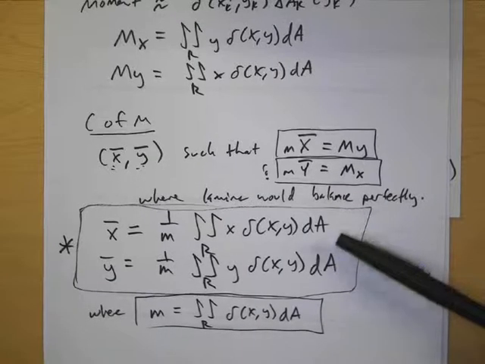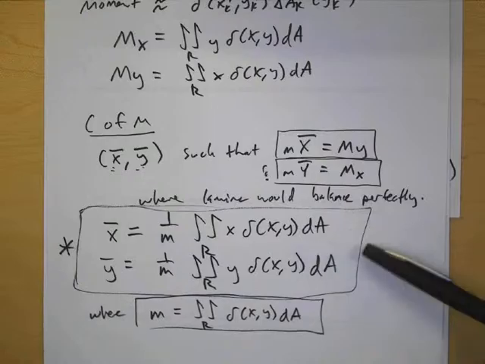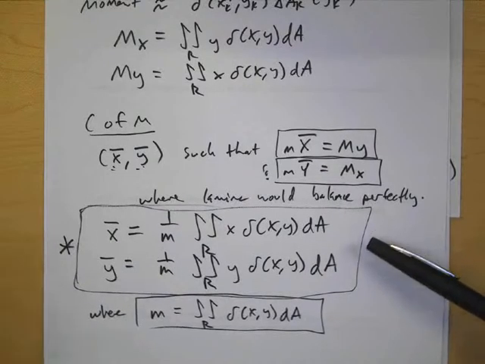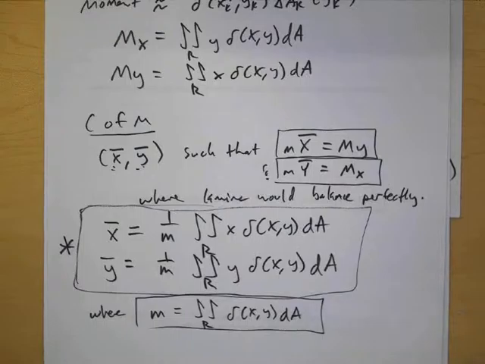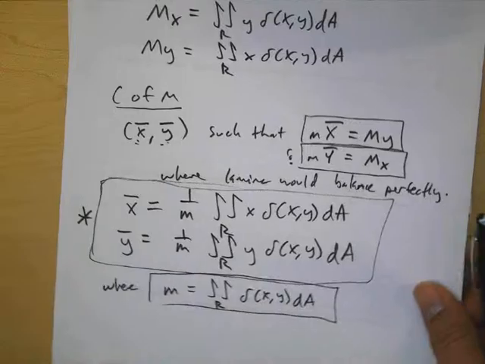Okay, so we'll do one comprehensive example here where we go ahead and find center of mass, center of gravity, and then also obviously we're going to have to find the mass to do that. So rather than say here's an example where we find the mass and do a different one, we'll just do one where we have to find everything.